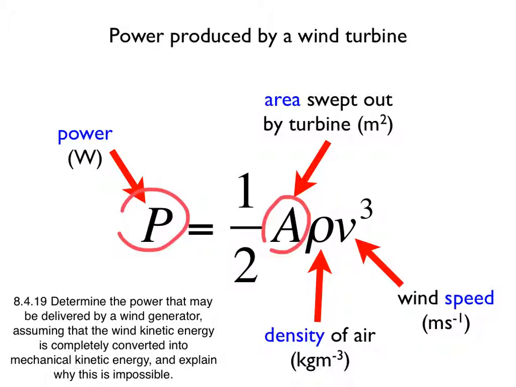If you actually do the calculation and compare it with a real wind generator, you'll find that the power produced by a real wind generator is going to be less than this amount because there are losses due to friction and some other factors. So you really should multiply this by some kind of an efficiency factor that will be less than 1 to calculate the real amount of power.